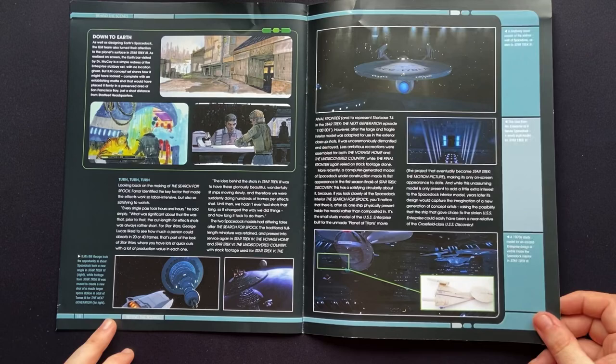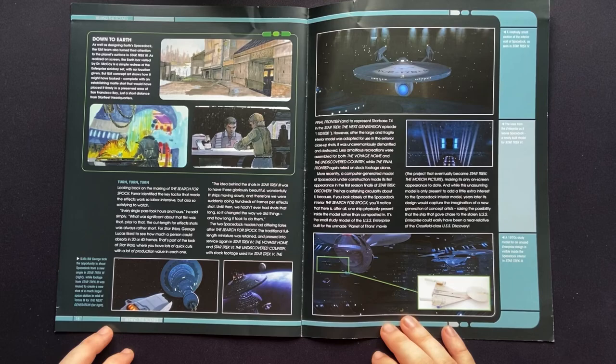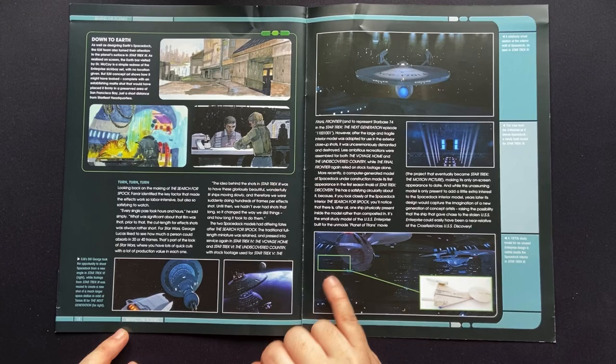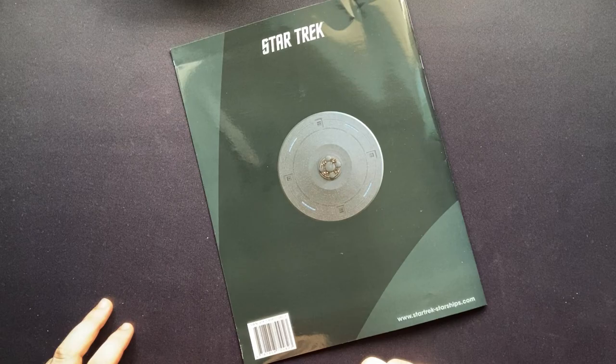That's pretty much it from the magazine, and we have some more concept art there that I don't think I've ever seen before, which is interesting. For those that don't know — if you go back and dust off your digital copy or VHS or DVD or Blu-ray, whatever you're enjoying these movies on — if you do a still frame right in the back, you can actually see the unused Enterprise design visible in Star Trek III as well. It is canon, it is there. And on that bombshell, we're going to close out with the back graphic and carry on with the review.